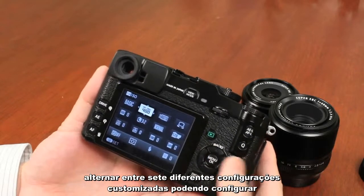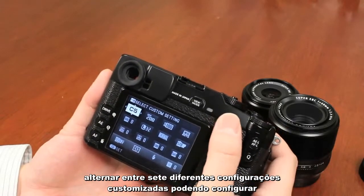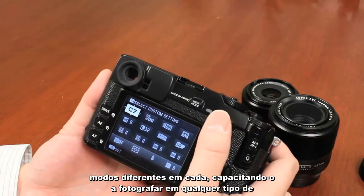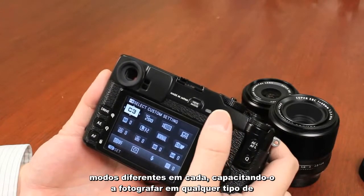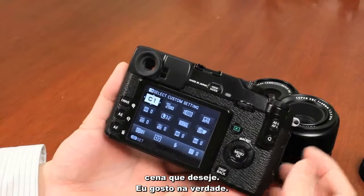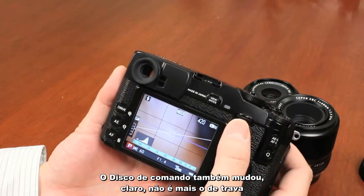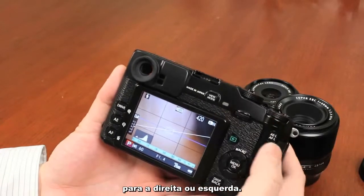And again, you can revert to 7 different custom settings that you can set up with different modes on each one, so that you're ready to shoot in any scenario that you want to shoot with, which I like actually. The command dial, of course, is also changed and no longer a flick left and right.